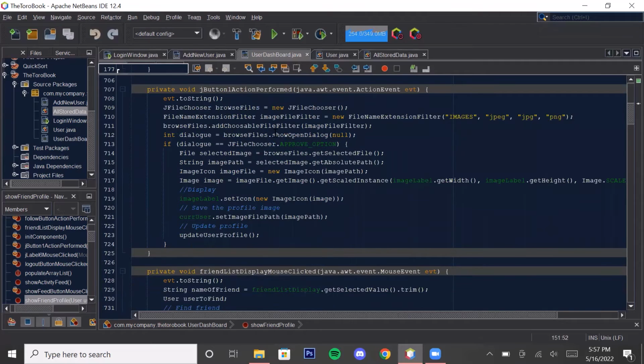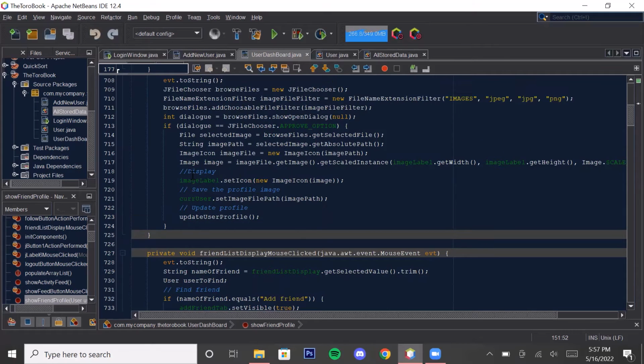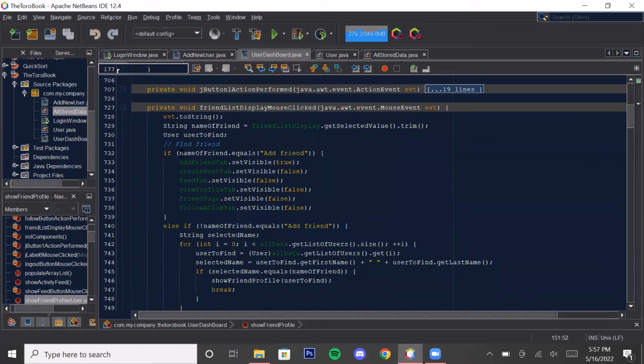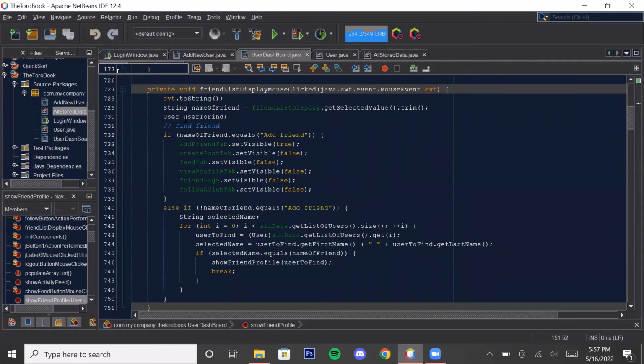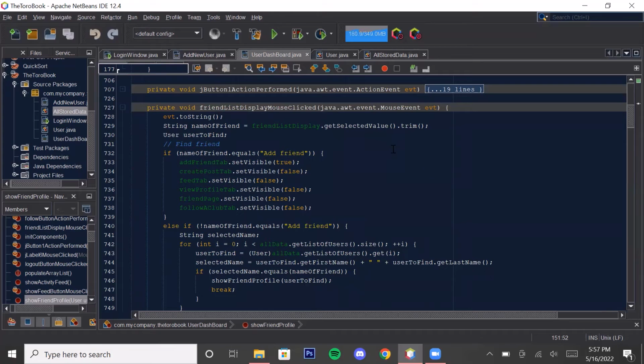And here, this is where we prompt the user to update his or her profile pic. And the only files we want are images, JPEGs and PNGs. If it's not that, then it's not a valid file option. So here we display and we save it and we update the user's profile. And here as well, the friends list. This is the display. So when we click the add friend, we open the new tab, not window, the tab.